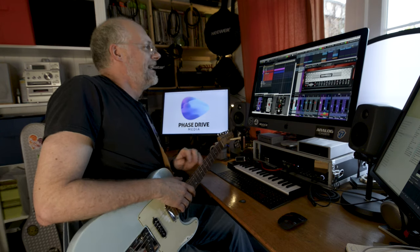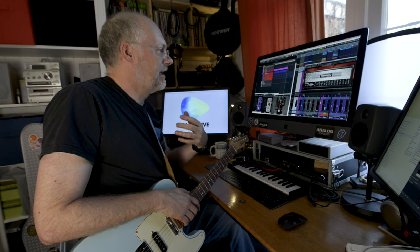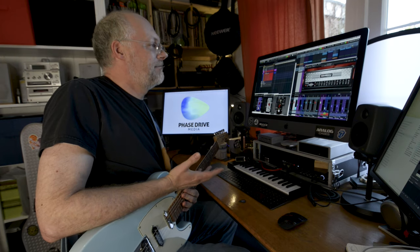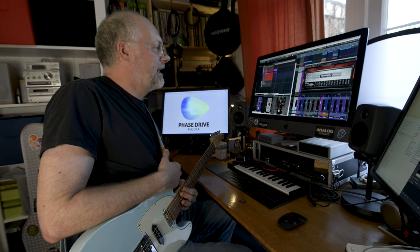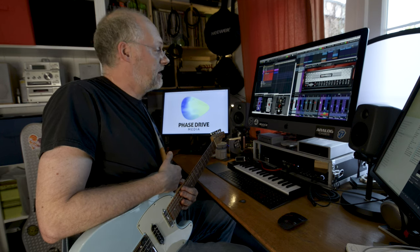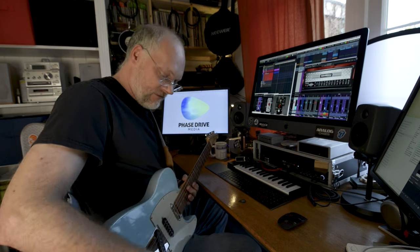Rather bloody nice. I can't fault that. It's just such a lovely clean tone, and you can get it to that slight edge of distortion and the warmth, and it's pretty damn good. I might be a convert, so I might have to get one of these to add to my Marshall and Fender sims, because sometimes you want that flexibility in one amp, and it does an amazing range of stuff. So yeah, worth it.